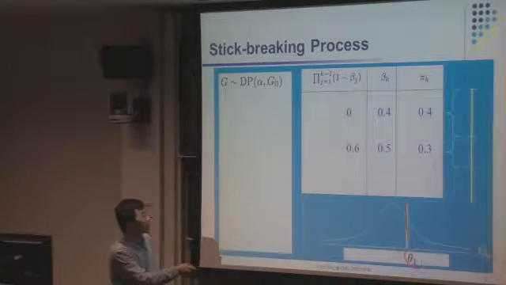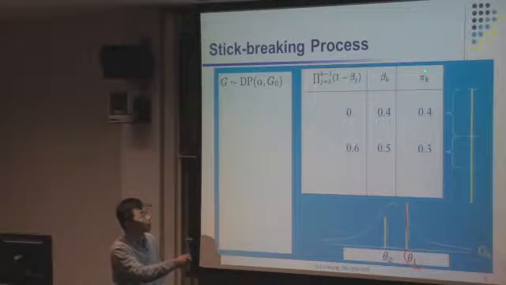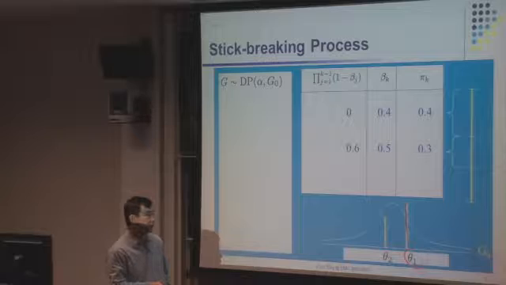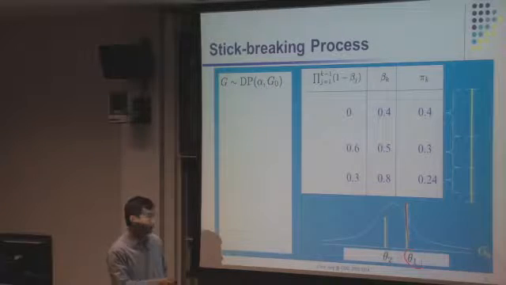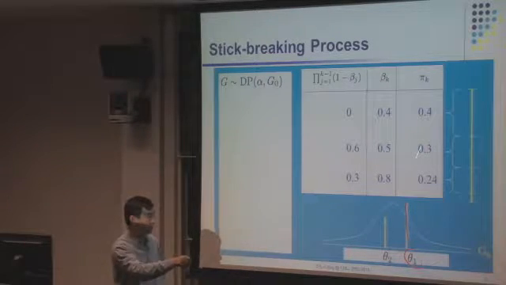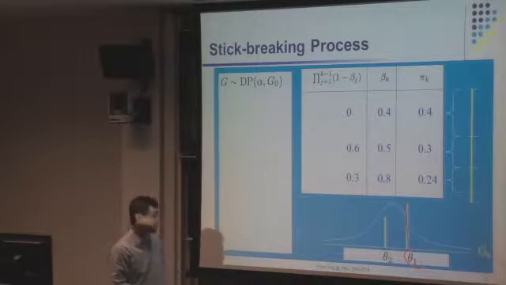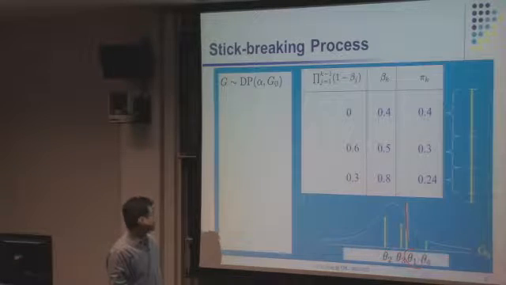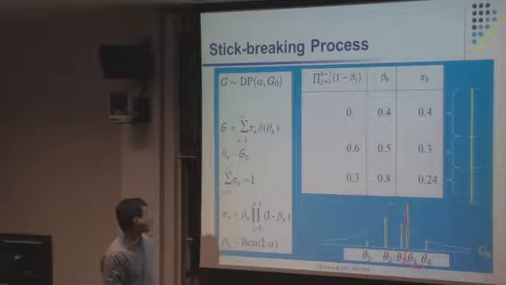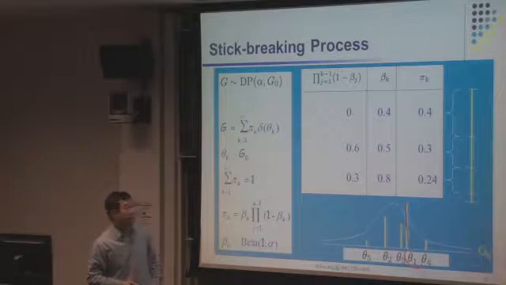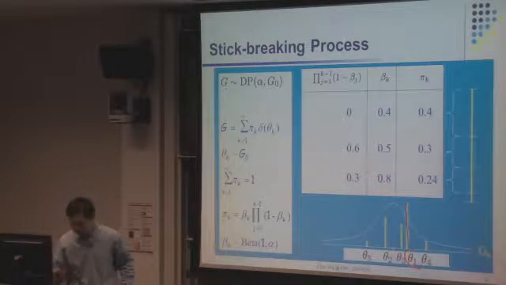and so here these two processes can go in parallel. You can draw the pi's, okay, which is the fraction or the weight, the mass of each atom, and the atom from the base measure separately. And then whenever there is this matching between the two processes, you create a Dirichlet process. And that defines a pretty handy way of writing down the final Dirichlet measure.